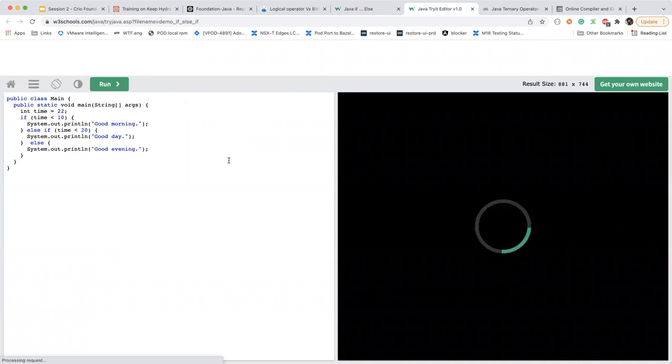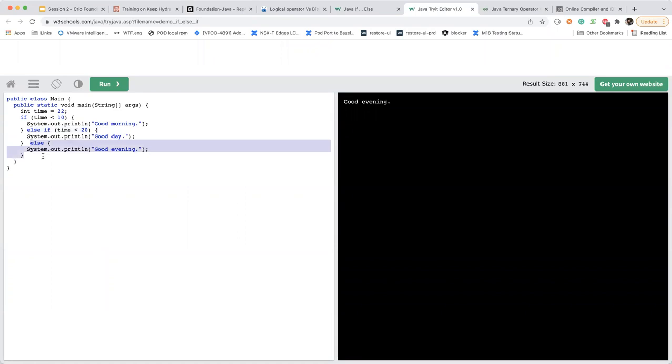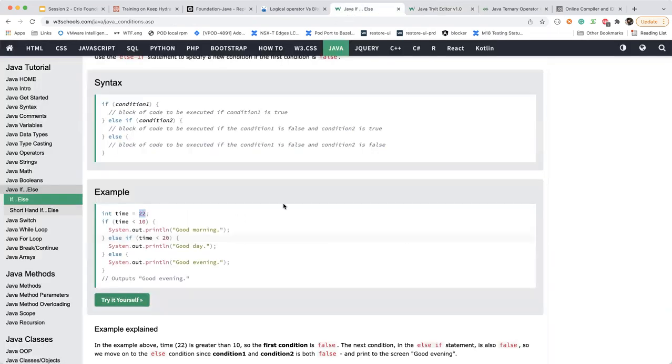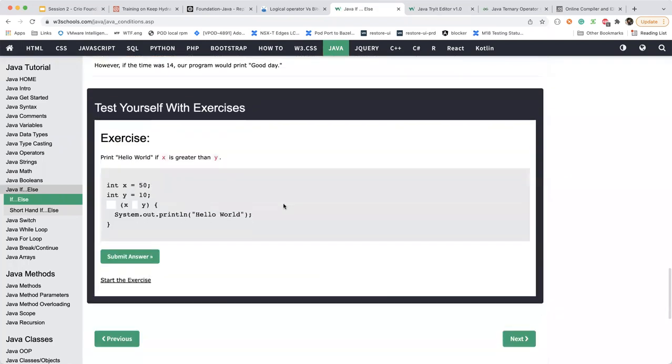Yes, again, it will be good evening, because for both the condition checks, that is the if condition and the else if condition, both are false. So it will ultimately go to your else part and execute your else condition. So this is how your if else works. It will look for the positive scenarios. If it satisfies that condition, it will print that, else it will go to the else part. Is this syntax clear for everyone? Is everyone able to understand how if else works?